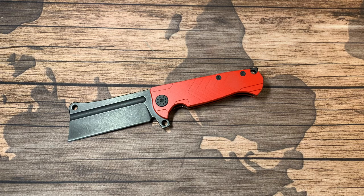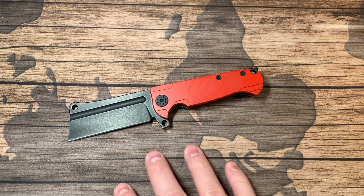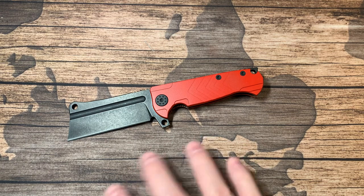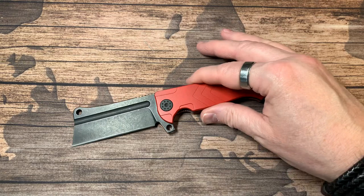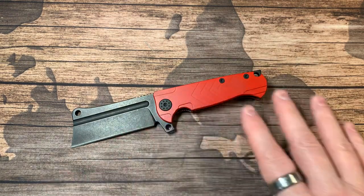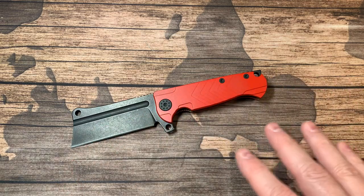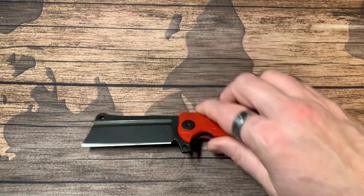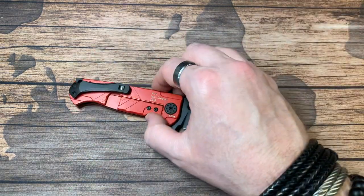These would be classified as a mid-tech, because what Andre does — and he's been making knives for about 30 years — is he has the pieces cut somewhere else, brings them in house, and does all the finish work and detail. If you want Moku-Ti, Damasteel, elephant tusk, zebra tail — whatever you want, Andre can do it. He's a creative guy. He brings them in house and does the final customization, and the action on these things is just always phenomenal.